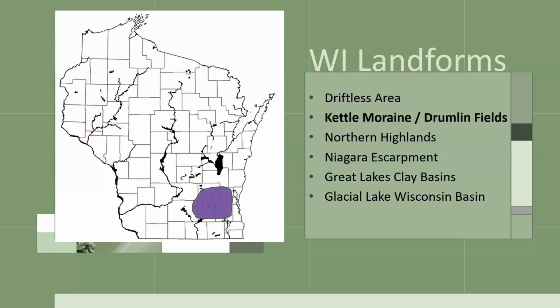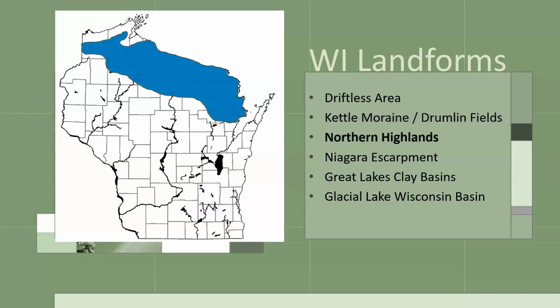That will be an upcoming one. Southeast part of the state, edge of the glacier, where it did some interesting things. Sort of a unique geographical area or landform for part of the state. With the drumlin fields, we've probably discussed some of that before. And then the Northern Highlands is sort of a group of areas that have some similar soils. So that will be one area that we're going to take a look at.